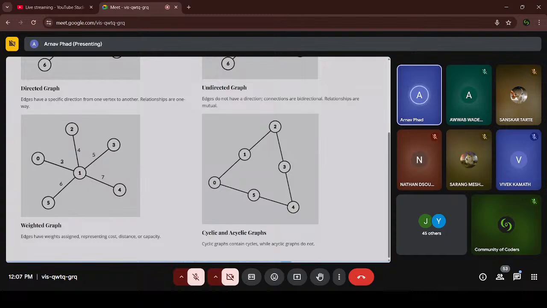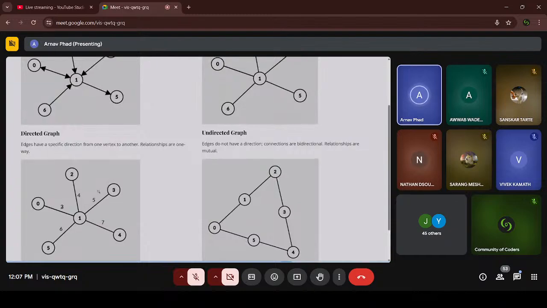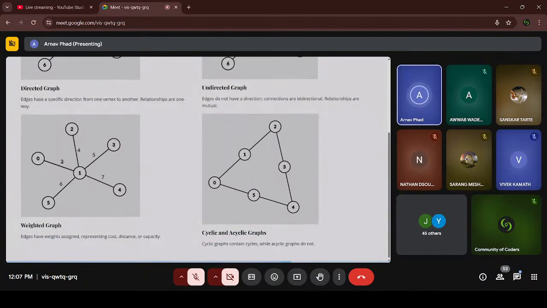Each edge has an assigned weight, and it can represent a cost, a distance, or anything. Weighted graphs can also be directed or undirected. There can be a directed weighted graph or an undirected weighted graph. This, for example, is an undirected weighted graph.